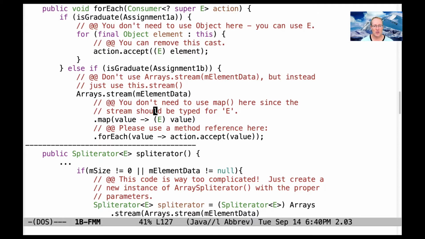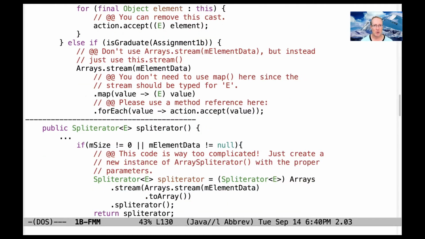And you also don't want to use map here because the value here should already be typed with type E, so there's no need to cast it. And finally, please make sure you use a method reference as opposed to a lambda expression. As we've talked about a number of times in earlier parts of the course, method references are much preferable to lambda expressions when they do the same thing, because method references make it more clear what's going on at a glance.